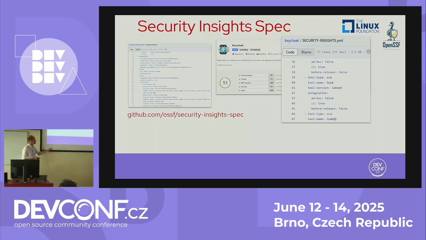They put their Security Insights YAML on GitHub, and declare things like, okay, I'm using some security tools as part of my project development. This is all declared in the YAML file so that it's machine readable and can be verified by those who want to make sure the project implements good security practices. That would give a so-called declaration of CRA conformity for open source projects. This is still work in progress, but the expectation is that it would help a lot.